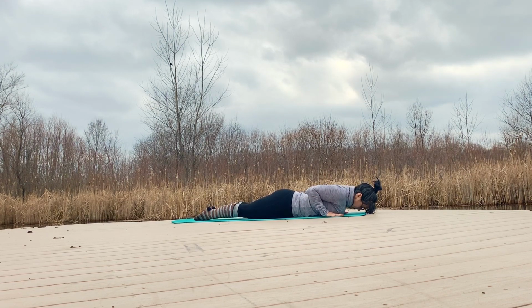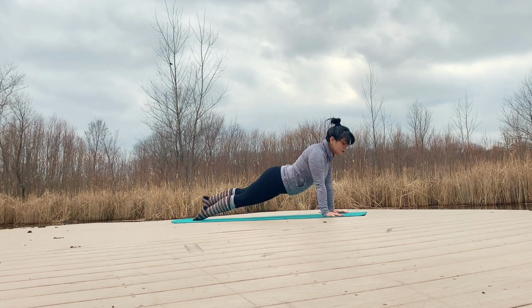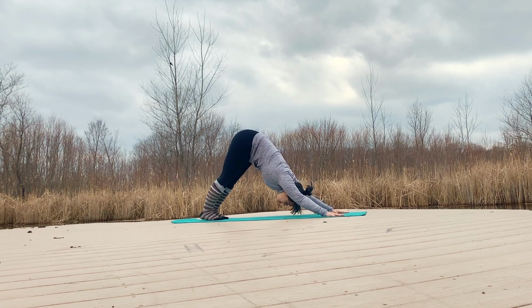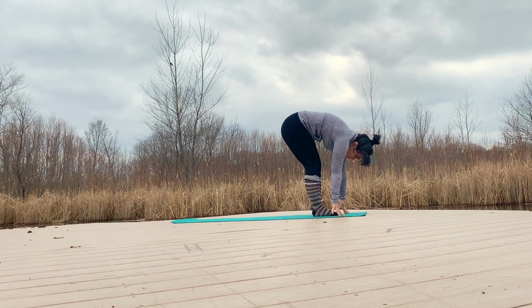Breathe in, lift up through the hips now too. Upward facing dog, shoulders back. Exhale, downward facing dog. We've been here before. Bend into your knees and exhale to the top of your mat.